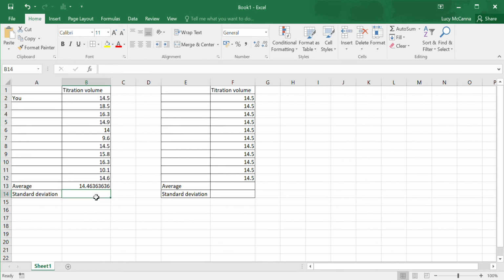For the standard deviation, some of you will have done this before, but what this does is it gives a measure of how close all these values in the set are to this average. It gives a measure of, across the group, how close are these values, all of them, to the average. I'm just going to show you first of all this data set. So this would never happen, but let's imagine you and all your friends all got 14.5 volumes.